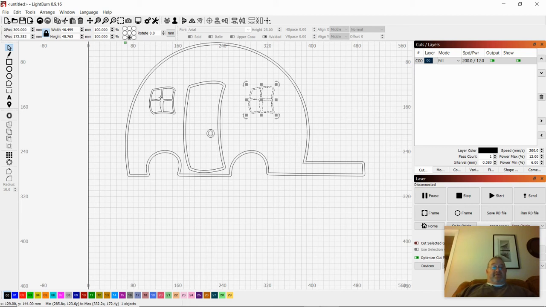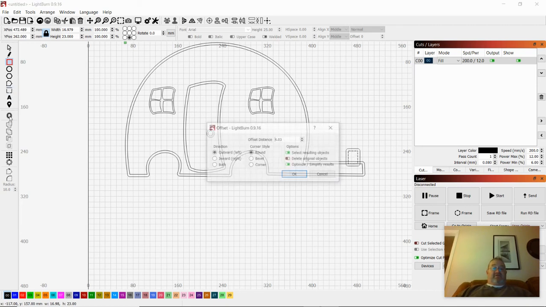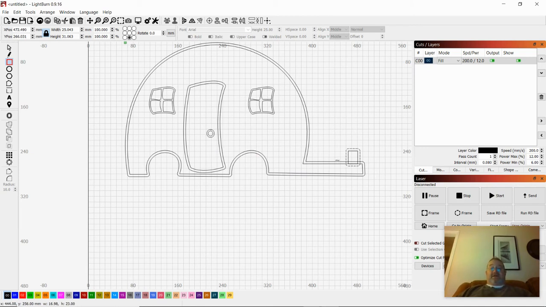Come over here in the general area, Control V. And if I want to line these two windows up exactly with each other, I just come up here to the top and align horizontal. And now they're lined up perfectly. Okay, now we need a little hitch and ball hitch right here. So we're going to come over here and draw a rectangle right there. And we're going to give it an outline just by hitting the outline tool there. Hit OK.